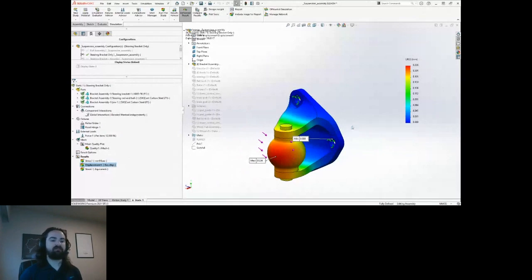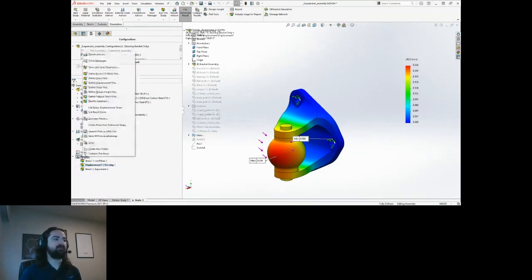Now, other than the maximum stress, I'm also concerned with the factor of safety, which, if you're not familiar, factor of safety is simply a ratio of the material's yield strength to the stress seen in the model. Basically, if you have a factor of safety that is below 1, that means that the model has failed under those loading conditions. But if you have a value greater than 1, then it has not yet failed. Generally, you want a factor of safety of at least 2, which is what we're aiming for here.